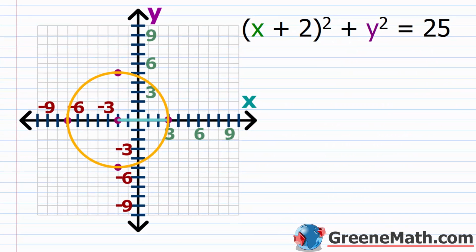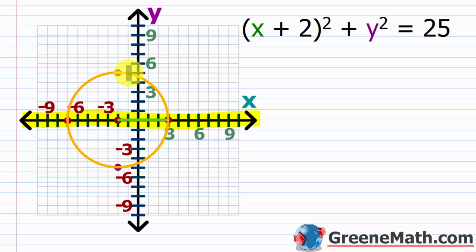All right, let's take a look at one more of these. This one is (x + 2) quantity squared plus y squared equals 25. We see this is the graph of a circle, and it's not symmetric with respect to the y-axis. We can see that, right? If I highlighted the y-axis, we can see that it's got less on the right side than it does on the left side. So if I folded this over the y-axis, those graphs would not match up. So it's not symmetric with respect to the y-axis, but it is symmetric with respect to the x-axis.